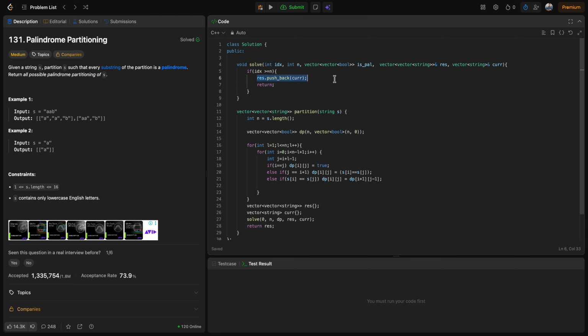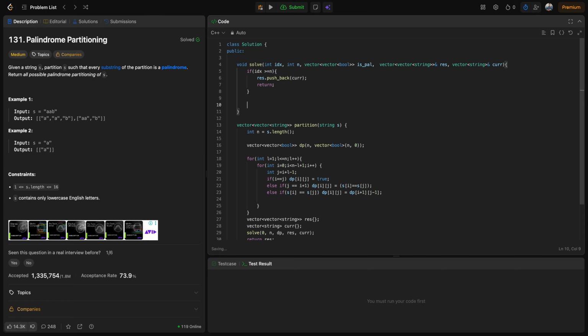I have done the pushback, and the next thing I have to do is check how many palindromes are there. So for this I need to start from int i equals idx, then i less than n, i plus plus.